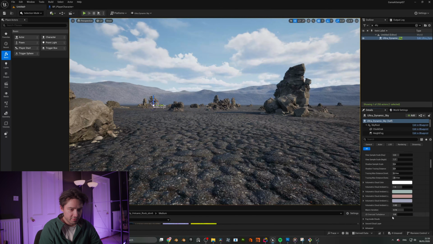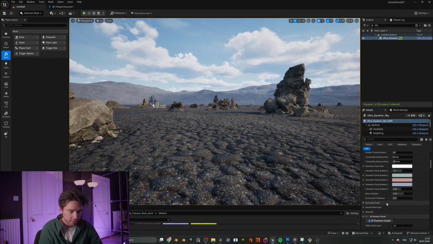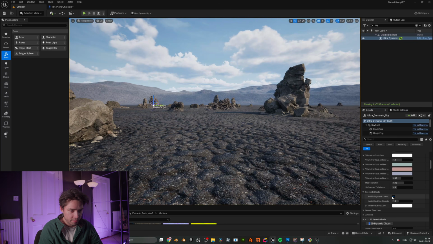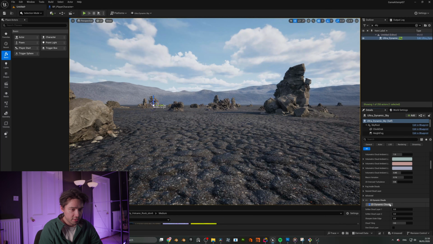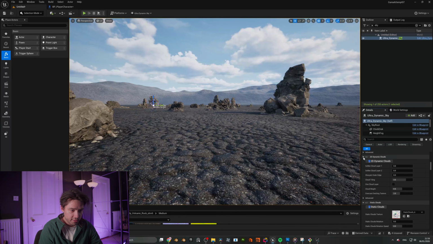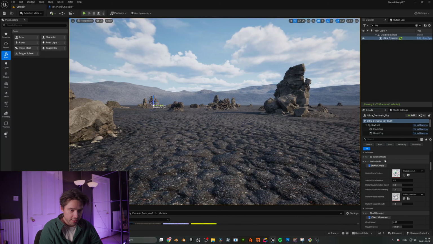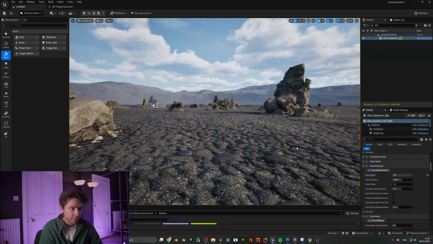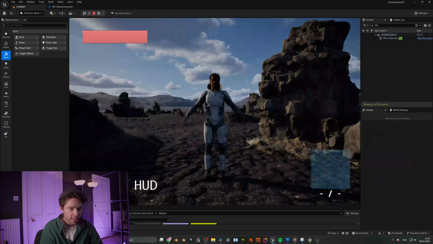These probably have very sophisticated reasons for what they are and how they work. But yeah, I'm not that great at these. So enable fog inside clouds, that's a few other settings. All right, 2D dynamic clouds, we're not using 2D clouds. Static clouds, more clouds. Cloud movement, so let's go for a very quick cloud speed.